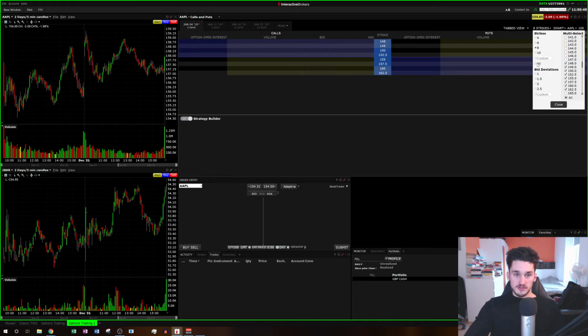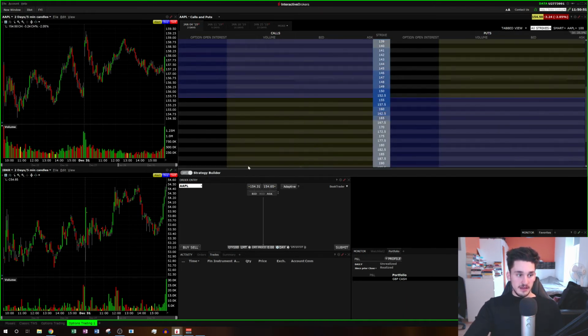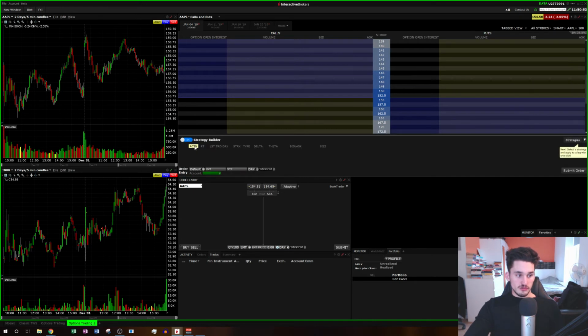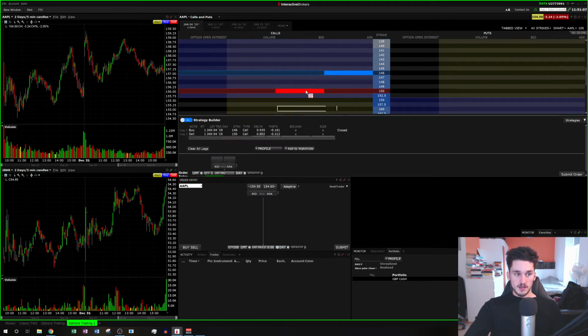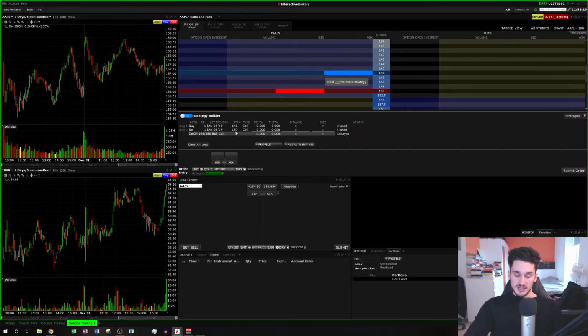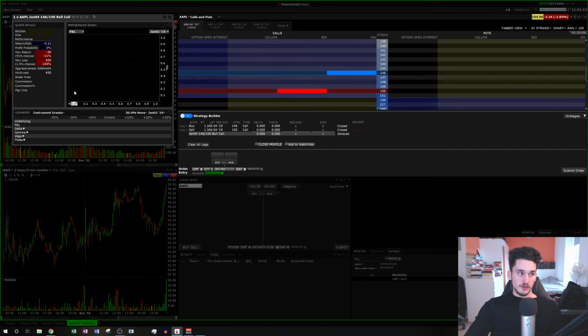So you can change this to have all the strikes down here, and then the builder strategy you want on. Basically, for example, if you were going to be buying calls at 150, or let's say 146, and then selling it for 150, you can put a strategy into here, click onto the profile, and the profile will give you your profit and loss. You can see this is obviously going to be losing money.